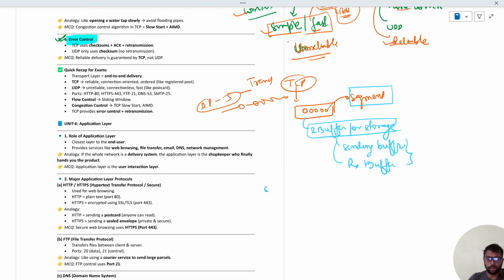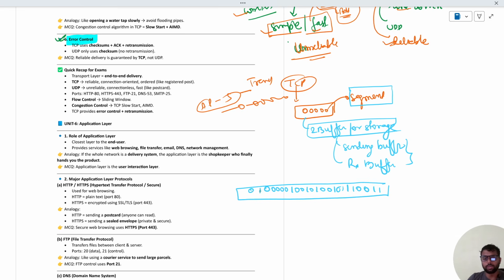The group of bits, I will represent the bits as 00, but it could be anything, like 0010. This is a group of bits.